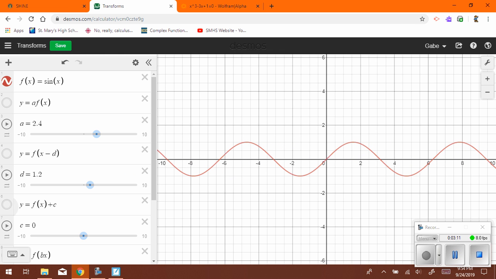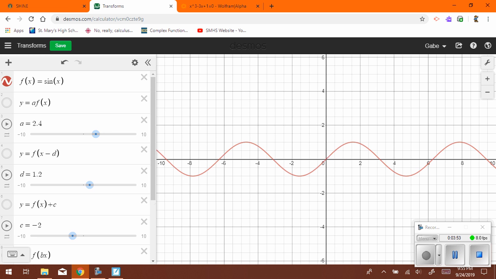The plus c, we talked about that one. That just moves it up and down. When c is positive, the curve slides up, and when c is negative, the curve slides down. That one kind of does what you expect it to. So those are the ones we reviewed yesterday, because you would have talked about them when you did quadratics before. The left and right part is linked to where the vertex is, and the stretch changes the shape.